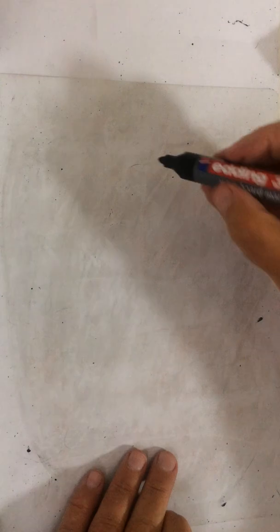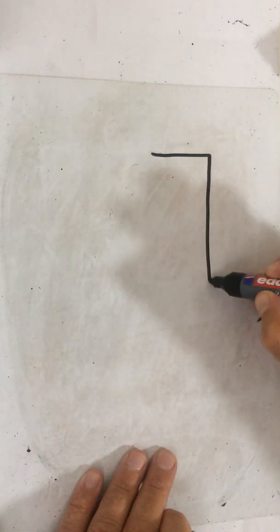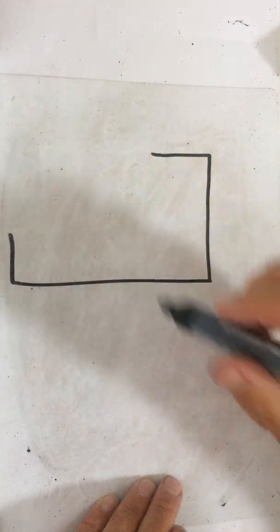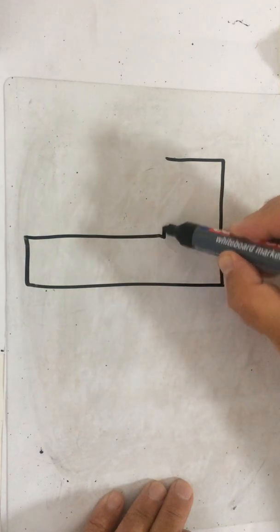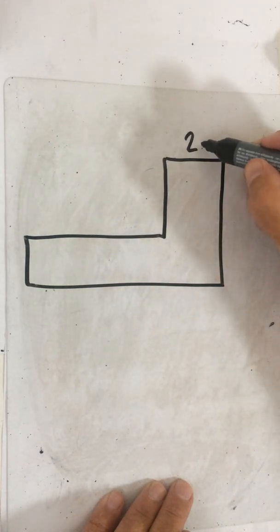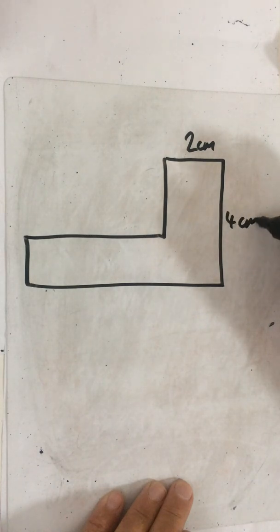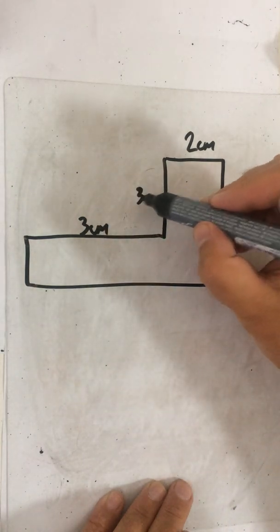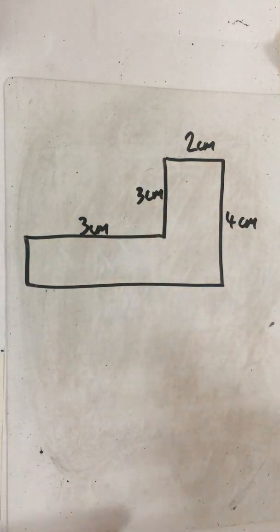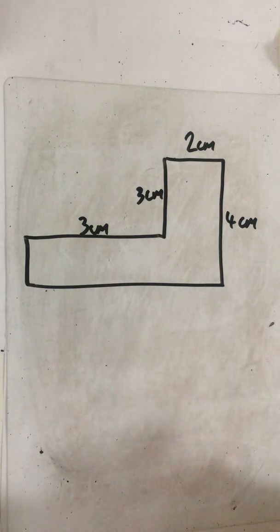Okay. Let's have a look at another one where it doesn't give you all the information that you need. Okay. Let's have a little look. So we've got one there. Let's do roughly. So I've got, this is 2 centimeters, this is 4 centimeters, this is 3 centimeters, and this is 3 centimeters. Okay, so just go by the numbers, not how it looks. Go by the numbers and not how it looks with these sort of questions.